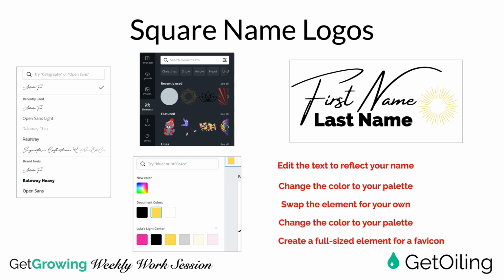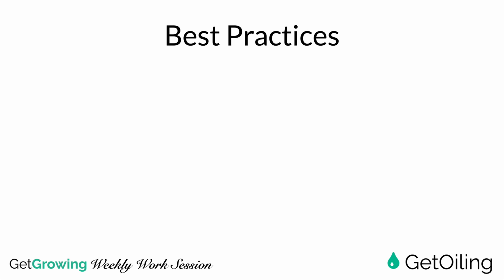And then finally, with your square logos, you will see in your templates that I have one example where we have one of the brand elements for this Lula here that is expanded to fill the square. I'm going to be showing you how to get that downloaded here. And in the next video that you see from me, we're going to learn how to turn that into a favicon for your website, which is that cute little image often that will show up on the tab of a browser when you are logged in somewhere. So you'll have your own for your site.